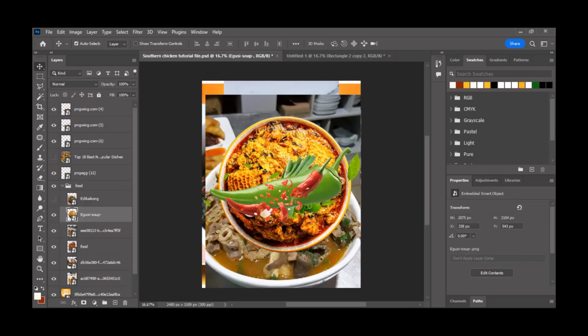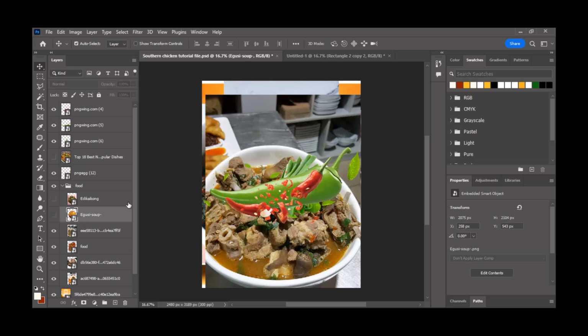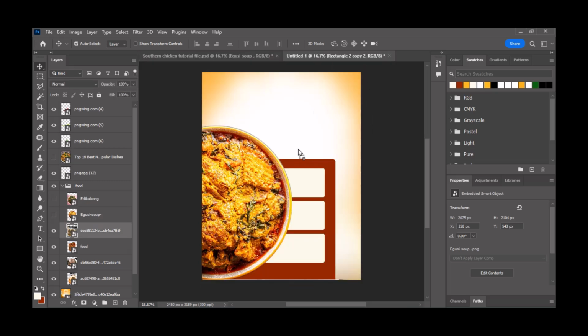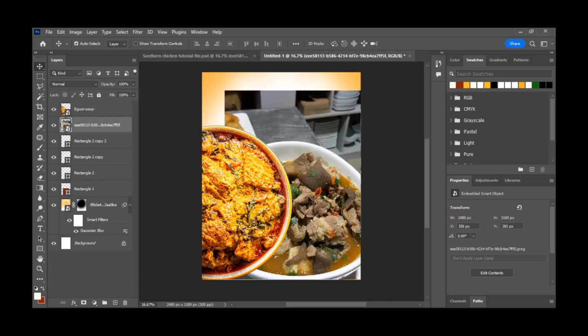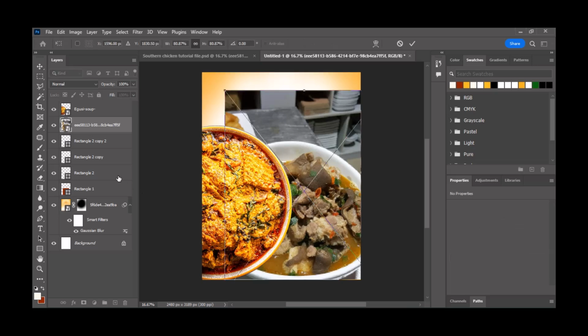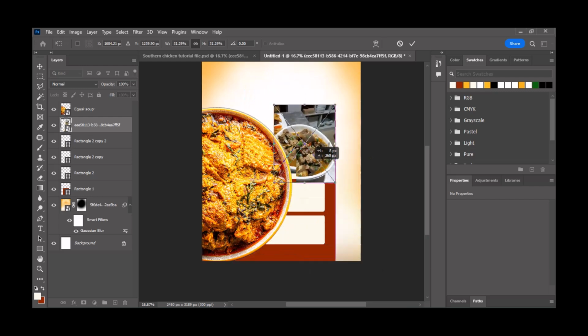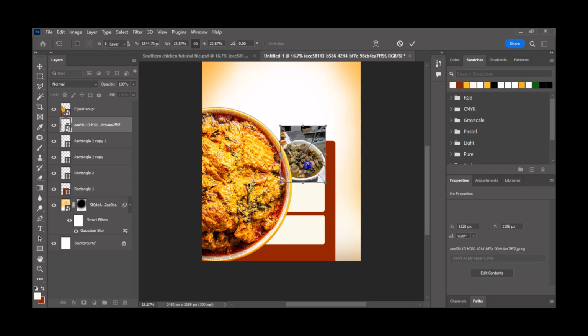And then next thing I'm gonna do is bring in the food one by one. I've already brought this one inside. I'm gonna drag in the pepper soup. Alright, then I'm gonna scale it down, and put it right above the first one.